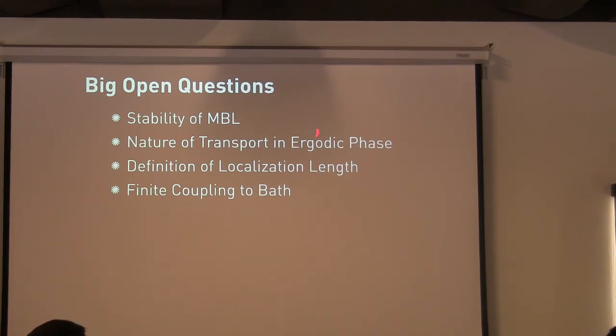What are the transport properties in the thermal phase before you actually localize? There should be profound differences between the quasi-periodic scenario and the true random disorder scenario. I think that's also unsolved theoretically. They're completely opposite predictions for what's happening to the transport in that regime.